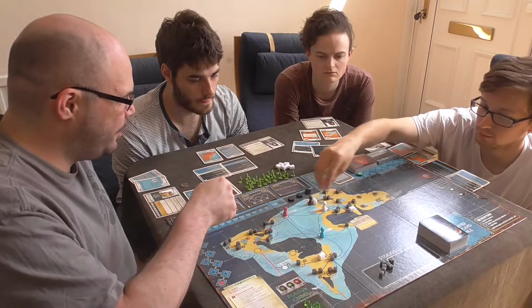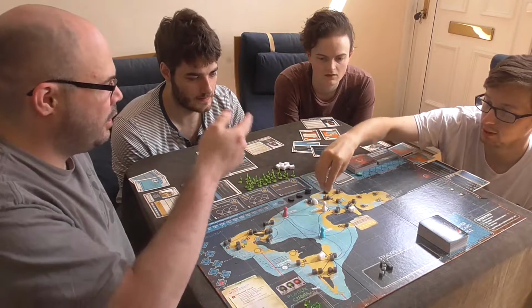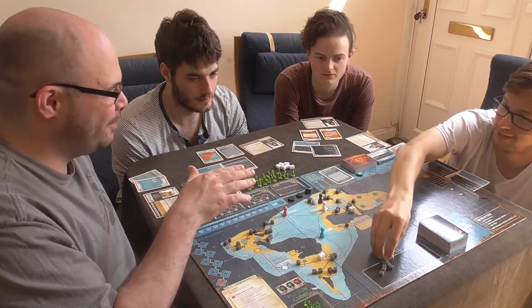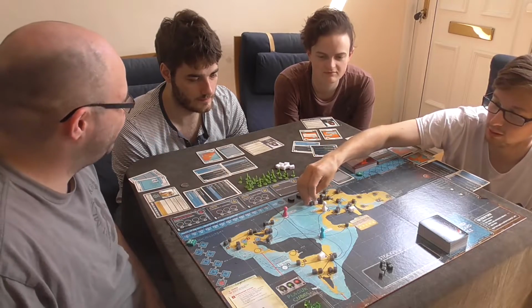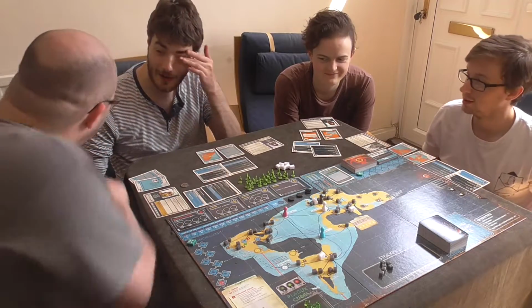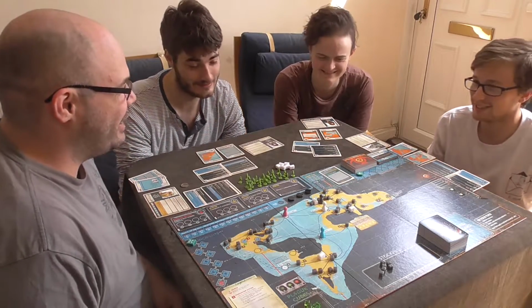So 1, 2, because you can do 1 for free. 3, make, drop. 4. Great. Isn't that cool? He's so powerful. I dream about it at night. I dream about Johnny at night.